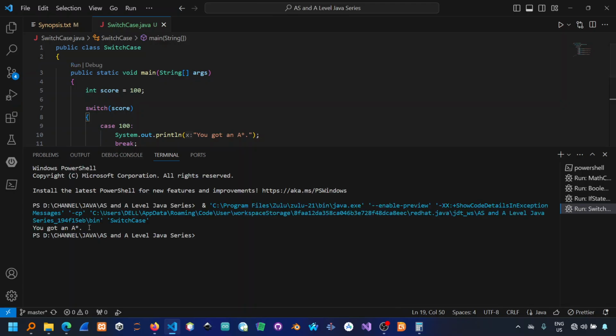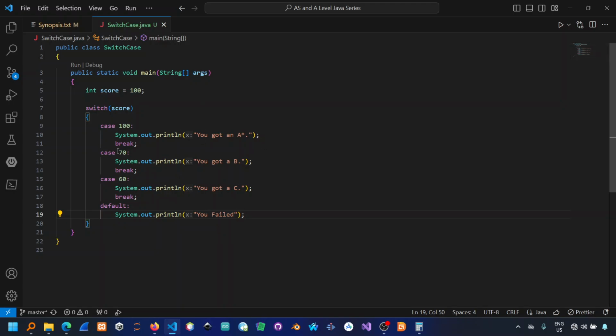So you realize that when we run the code, we are getting this, you got an A. So this is how a switch statement works. You have a value that you pass inside of switch, and we call that the test value. So in this case, we want to test score, which is of type integer. So the value that you pass within the switch parenthesis right here should now be the basis of your case statement. So basically you want to switch and test different cases, or something that we call test cases. So the value that you pass in here is going to be tested according to the cases that you define.